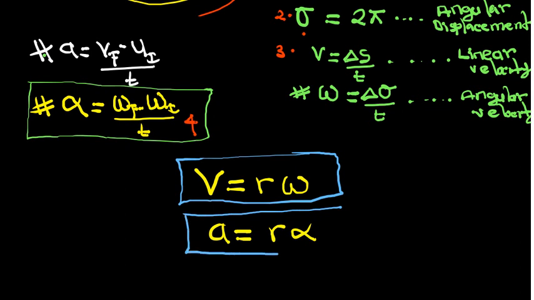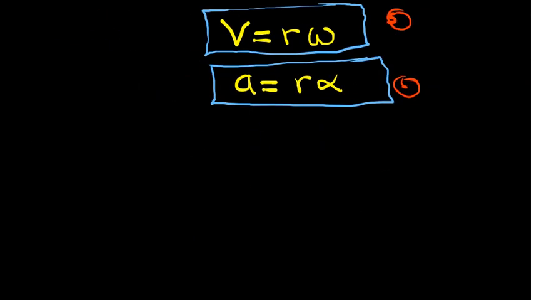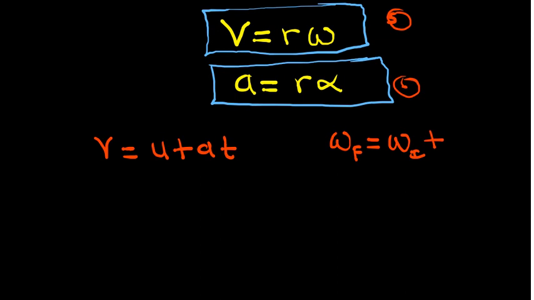I only put up 4 formulas there on top. So this becomes the fifth one, and this becomes formula number 6. There are other formulas that you can manipulate, for example, other formulas of motion. For example, you have the final velocity equal to initial plus at. For objects moving in a circular position, the final angular velocity is equal to the initial angular velocity, plus the angular acceleration times a quantity that never changes, the time.